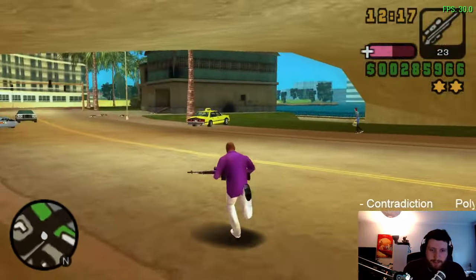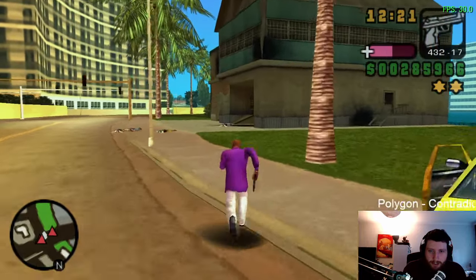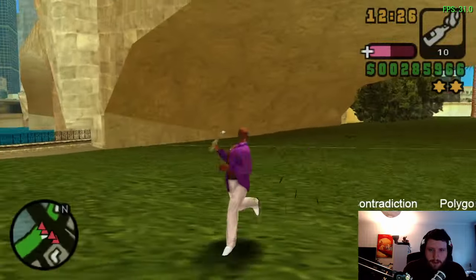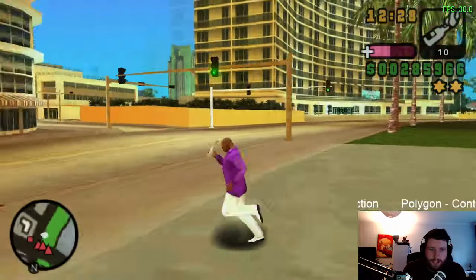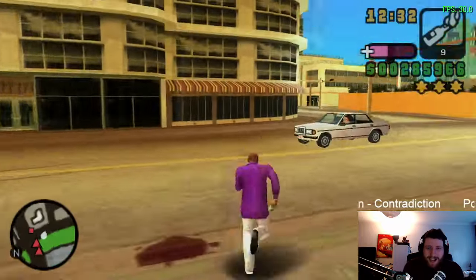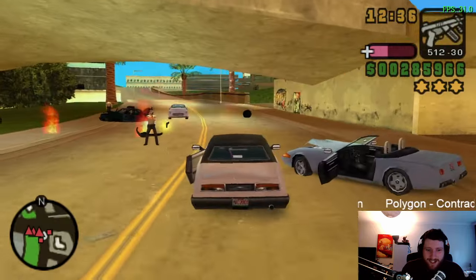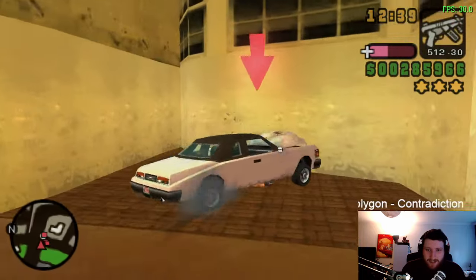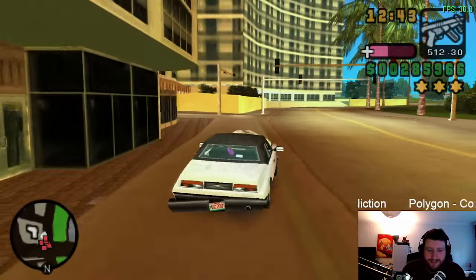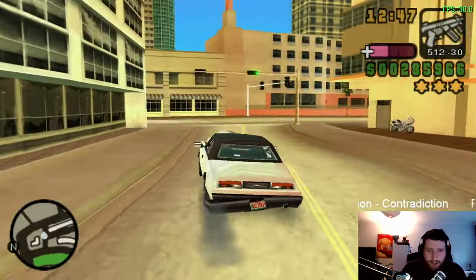Oh, Molotovs! Yes, you're a fucking genius. Oh my god, these cops are actually insane. Dude, they're so high up. I don't even think I can throw them this high. Yeah, I can't throw them that high. Dude, I have 3 stars. Why is this so hard? Where did this guy come from? Go away! Holy shit, dude. Why do they spawn up there?